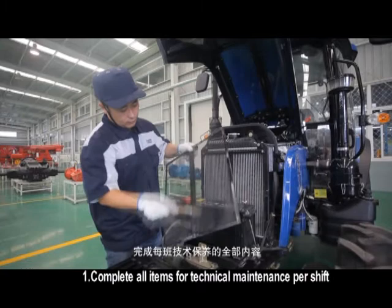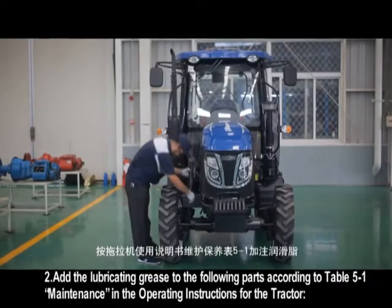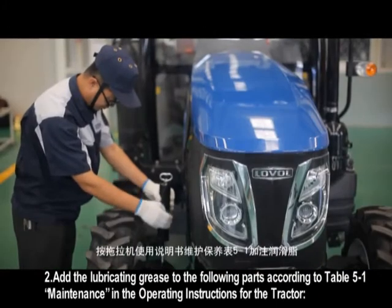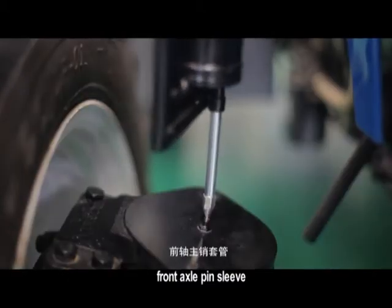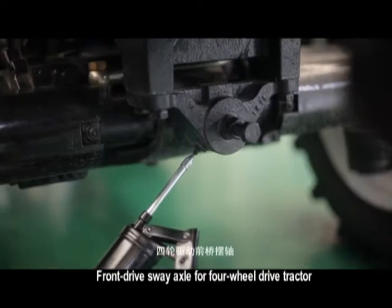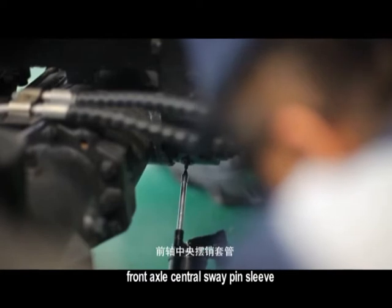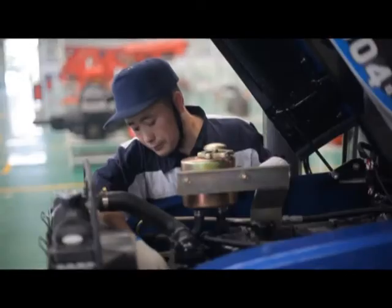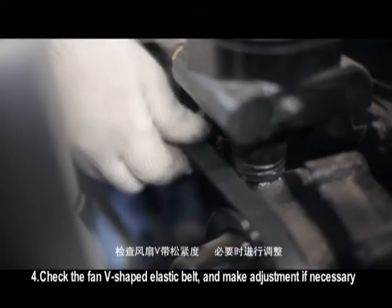Complete all items for technical maintenance per shift. Add the lubricating grease to the following parts according to Table 5-1 maintenance in the operating instructions for the tractor. Front axle pin sleeve, front drive sway axle for four-wheel drive tractor. Front axle central sway pin sleeve. Check the oil level in the oil bath air filter and remove dust. Check the fan V-shaped elastic belt and make adjustment if necessary.